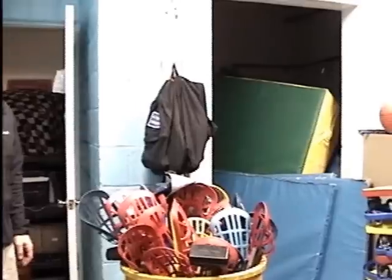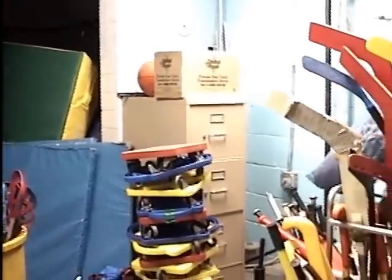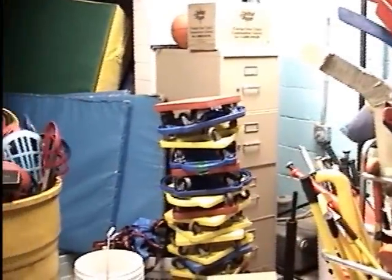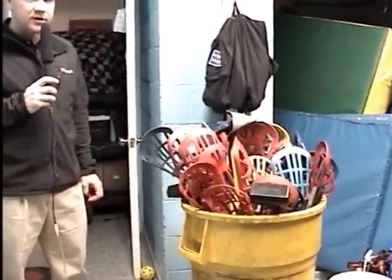We are in the storage locker that formerly was the locker room for the Alton sports teams. This is where athletic equipment is currently stored. As you could see as you went by, the former shower room is used to store gymnastics padding, and actually behind the camera, which you're not able to see right now, is a non-functioning toilet and sink. This room frequently doesn't necessarily smell like gym equipment, but does smell a little bit like backed up sewer from time to time, and it's probably not the most sanitary conditions for keeping athletic equipment.